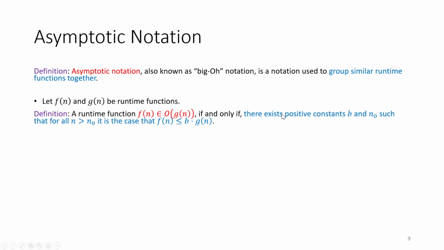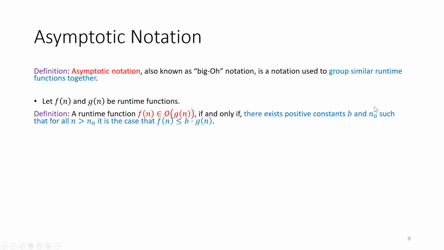Okay, that's why we brought in the quantifiers in the last video, the logical quantifiers of the universal and existential, or the for all and there exists quantifiers, because this statement now is technical enough that we need them to formalize it in logic. So we need that existential to formalize this part of the statement, saying there exists. Well, what does there exist? It says here there exists positive constants b and n naught.